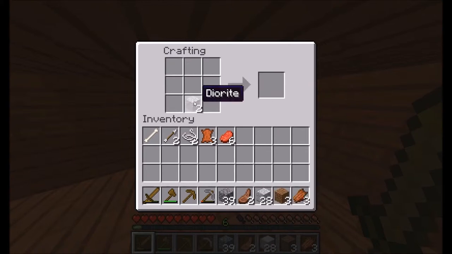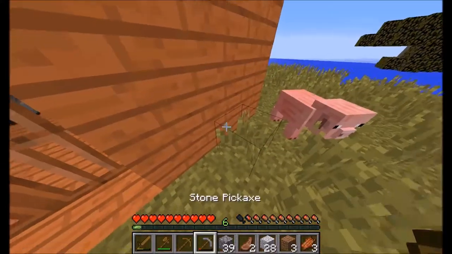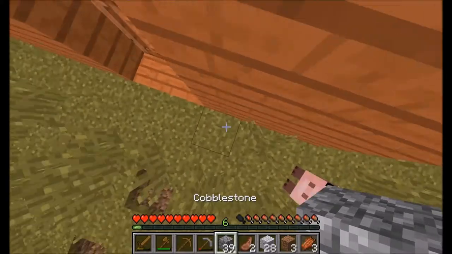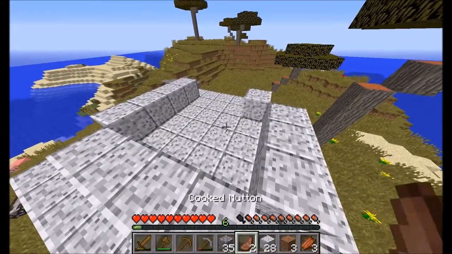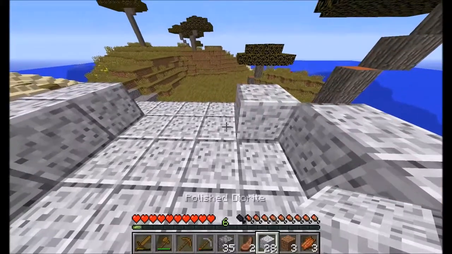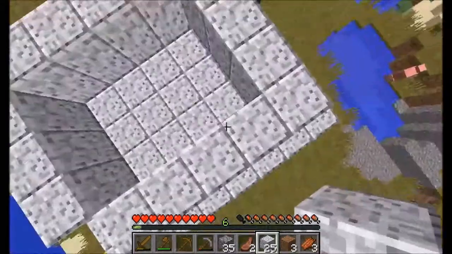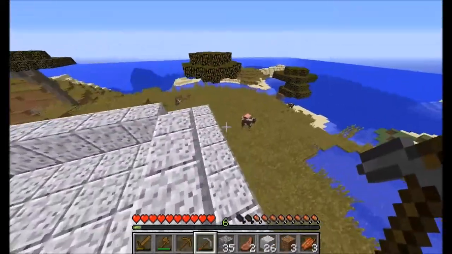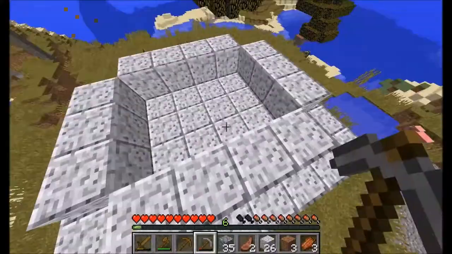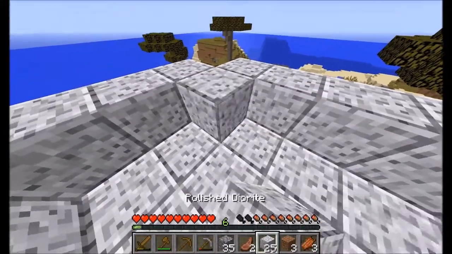Alright, so now we've got the polished. That's what it is, polished. Alright, now we're going to pull our way up here. Let's finish doing this. Wait a second. Can you take the corn? There, that's better. Now, let's fill it.